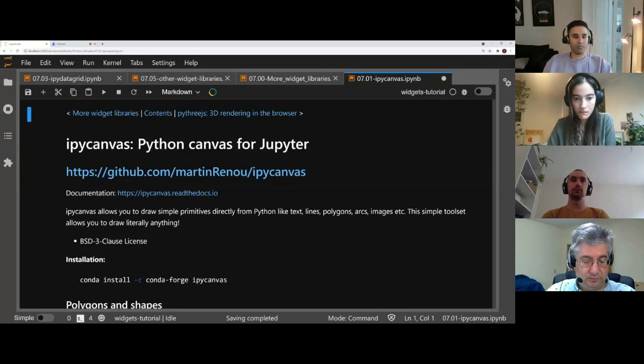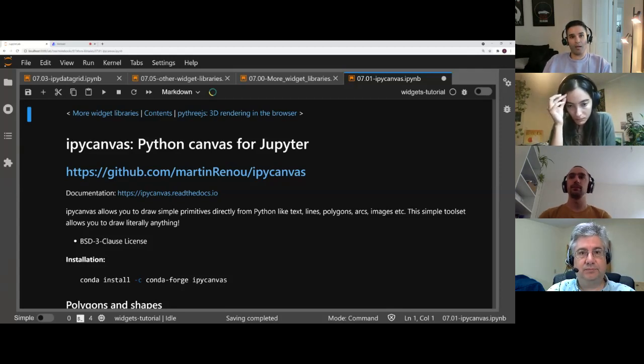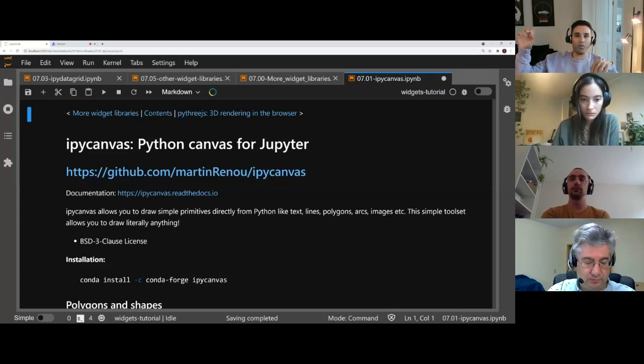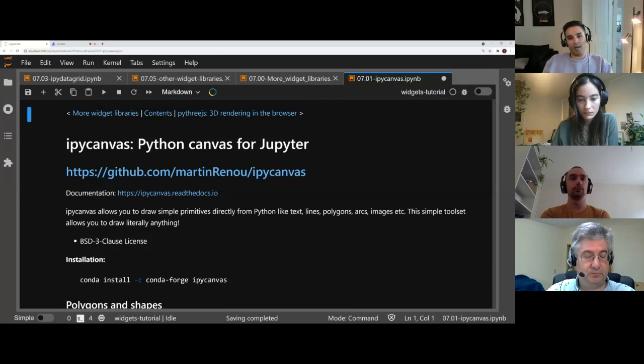It is a very low level canvas that allows you to draw pretty much anything you want, by quite literally specifying the pixel which is the origin point, and the pixel which is the end point, and drawing a line between them or some sort of shape. And ipycanvas gives you bindings so that you can control and manipulate that API from this Jupyter notebook here.